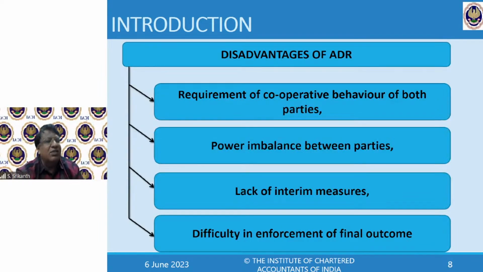And finally, of course, there is difficulty in enforcement. Actually, there is no difficulty because once the arbitral award has come, you take it to the court and the court will take it on record and then it can be executed as if it's a decree of the jurisdictional high court. There is no question of that. But as I told you, the minute the arbitral award comes, one of them will be unsatisfied. Immediately, like John Vijay was saying, they will say it is biased. How to prove it? They will cook up some beautiful ways of showing that he was biased. Why they didn't tell it at that time itself?